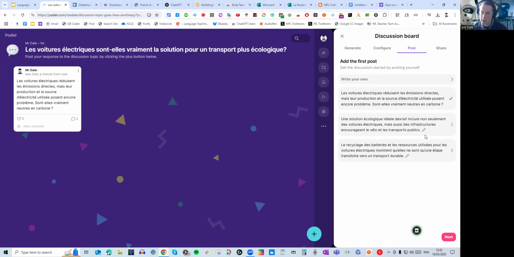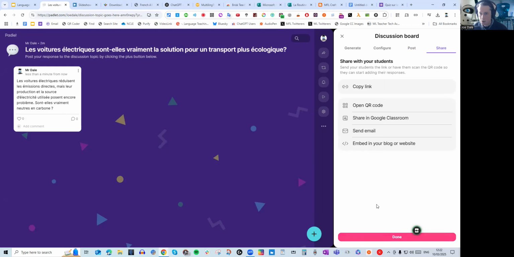And that's it. And then you can add more questions as well, and then they can carry on from there. And the idea is that everyone can see each other's answer, so it's almost like a type of scaffolding, if you like, for the weaker ones can see the better answers and can then go from there. So if we now click next, you can then share that with the students via the link option in the way that I've shown you already.